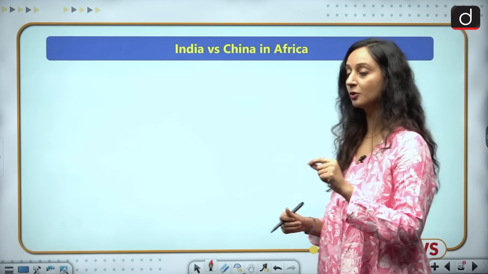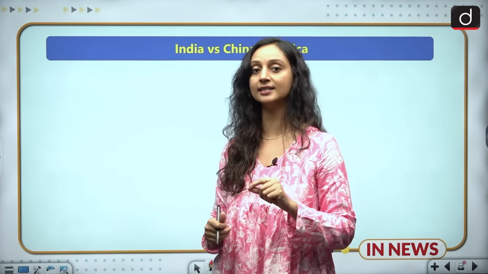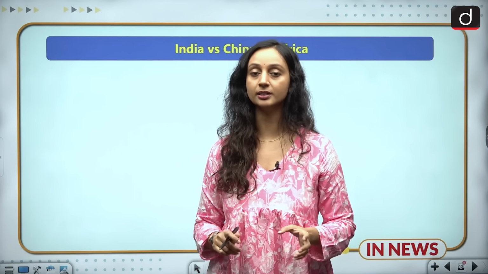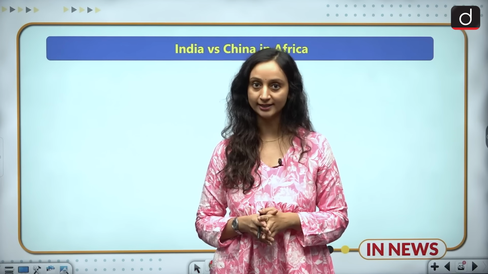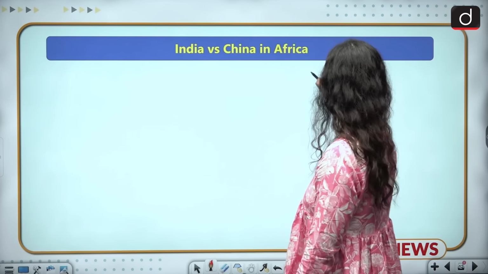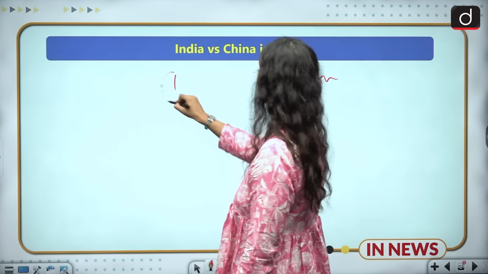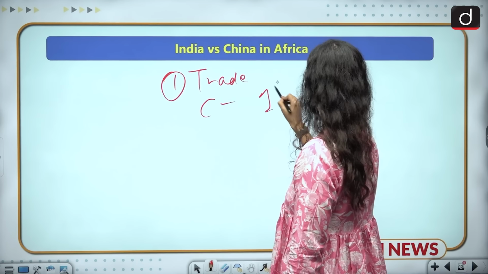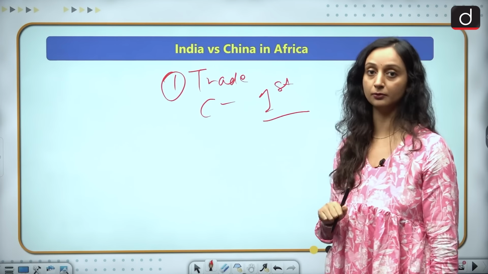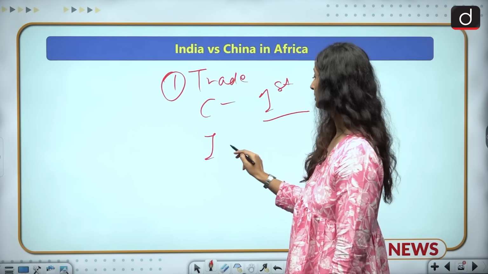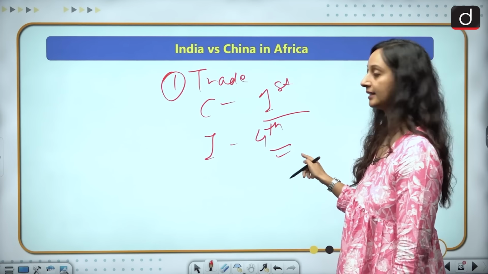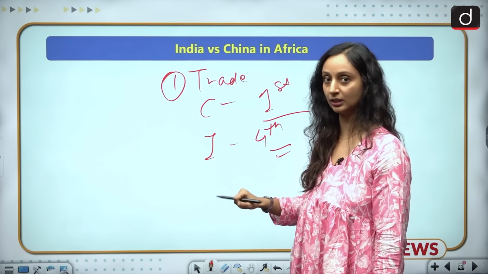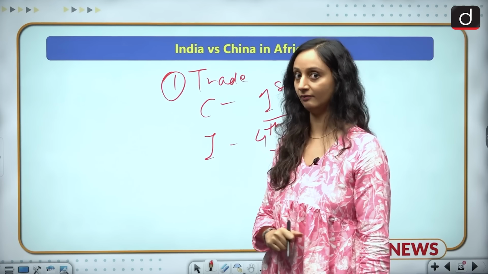But an important question here is China's action in Africa, because China has been aggressive in expanding its presence across different subcontinents, and Africa is no exception. So if we look at a comparison here, first in terms of trade, China is the first or the largest trading partner for Namibia, whereas India is the fourth largest, but it is rising. But you will have to look at the difference here, that China is the first, but India is the fourth largest in terms of trade and investment.